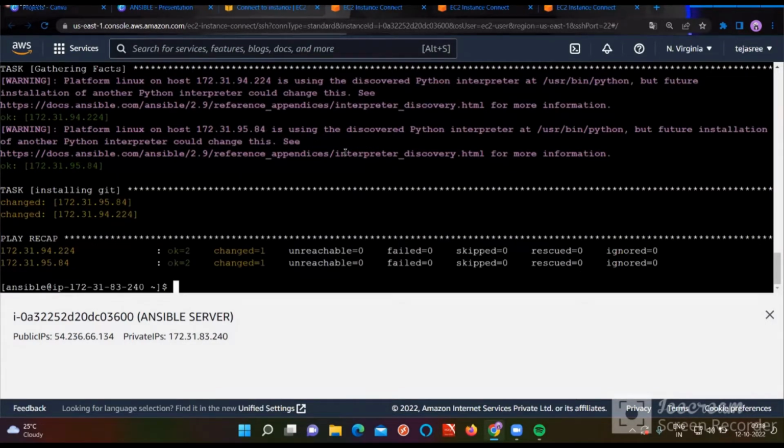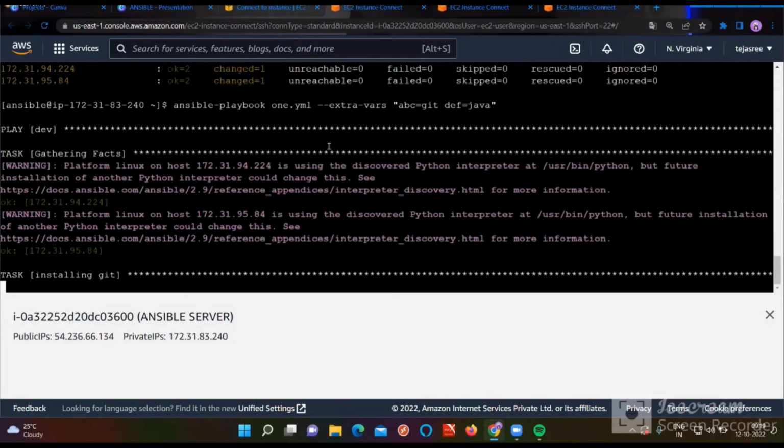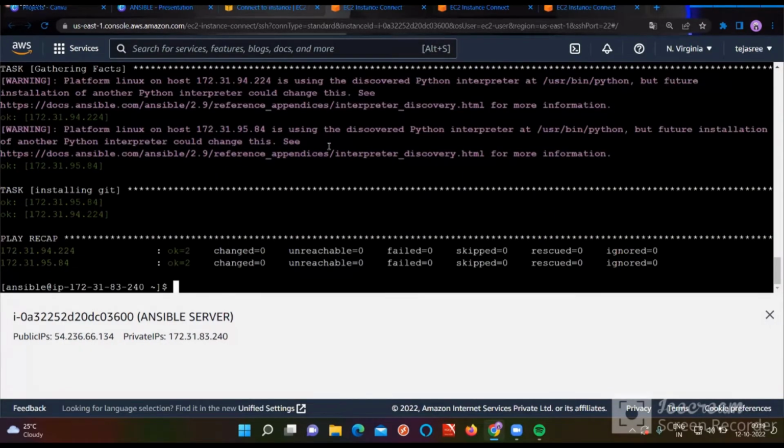So in this way, you can pass the variable from the command line as well. If you want to pass multiple packages, you can also pass multiple packages. If you want to add some more packages, give def here is equal to Java here. So that means the def value is going to install Java for us. So are we able to work like this? We haven't defined def, but this is the way to work. Let me show you. If we run it, is there any error or did it execute directly? So that means it is working, but we haven't defined def there.